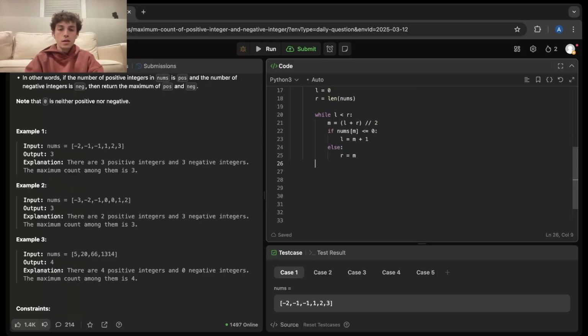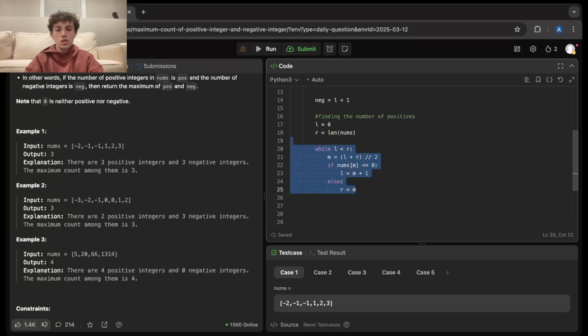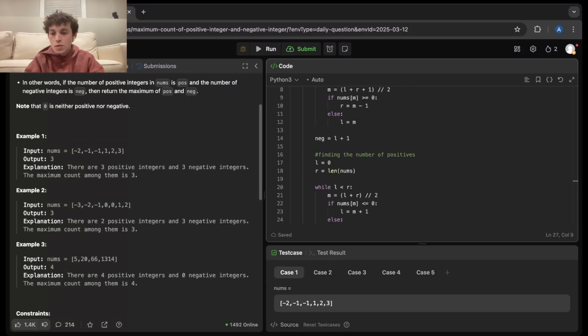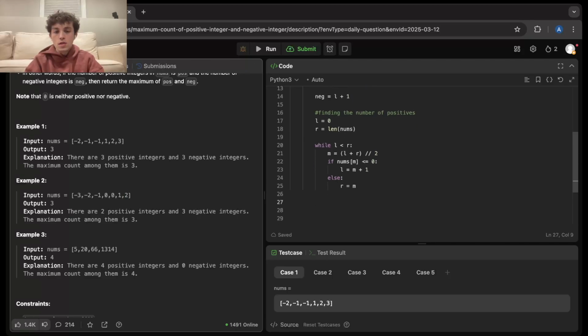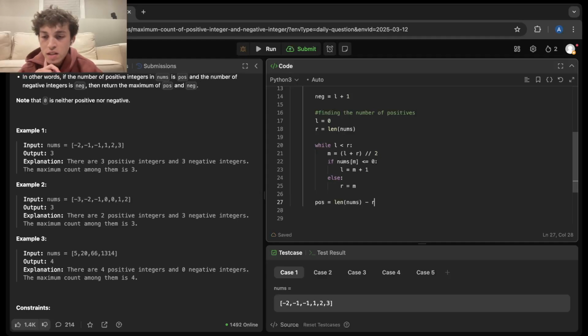So the solution returned from this would be at R, right? Because these are our potential solutions. Once you have R, positive is going to be the length of nums minus R. And we can test that.